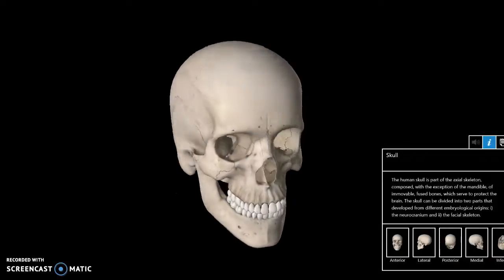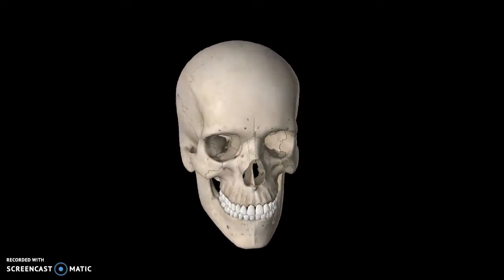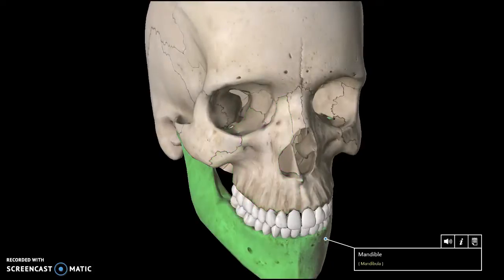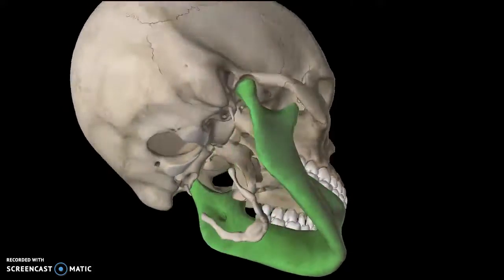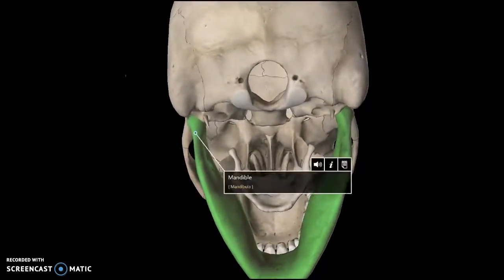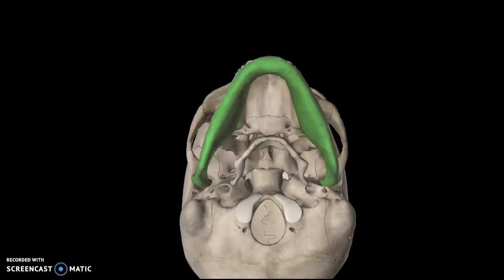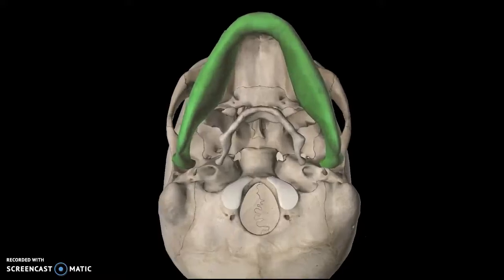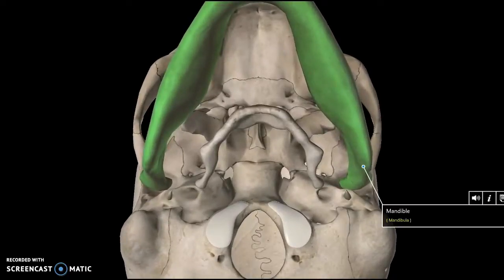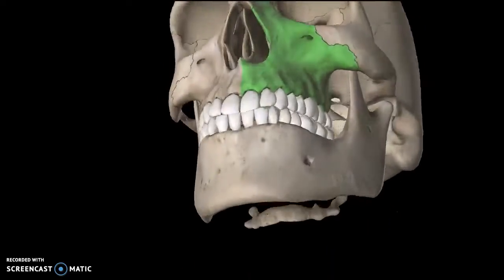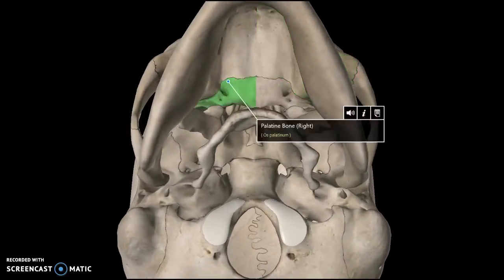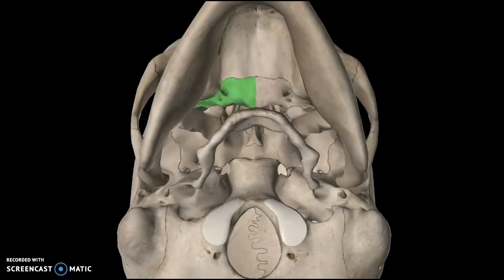So going back to the mandible and maxilla, if you recall, this was the maxilla and this is the mandible. Now looking at the inferior view, actually, let me turn the structure. Okay. So looking at the inferior view, if you recall, this was the maxilla. So this is the maxilla. This structure here is known as the Palatine Bone. So yes, this entire structure here is known as the Palatine Bone.